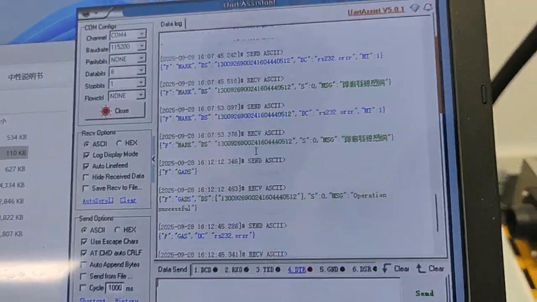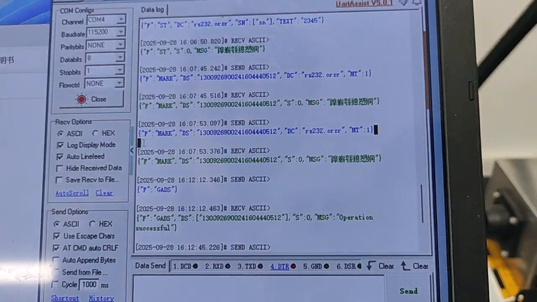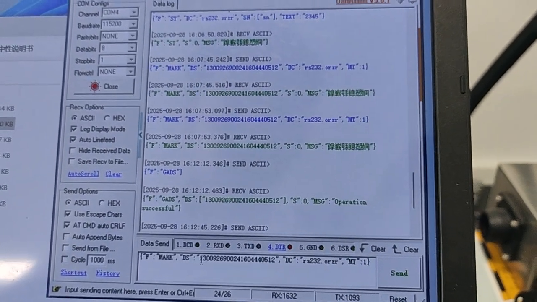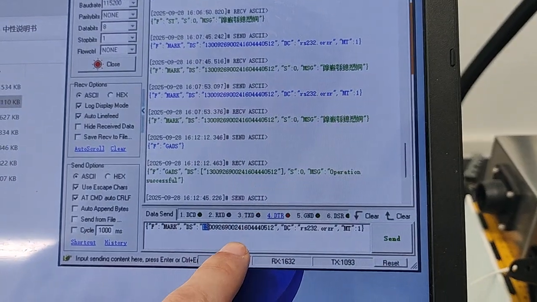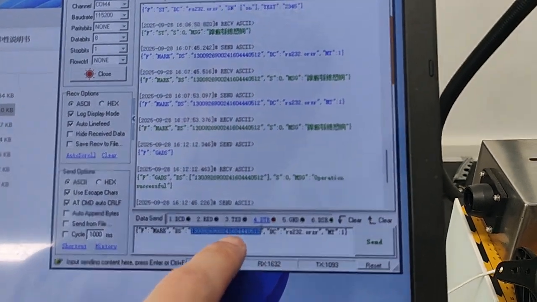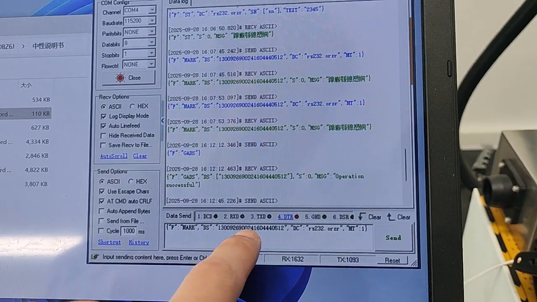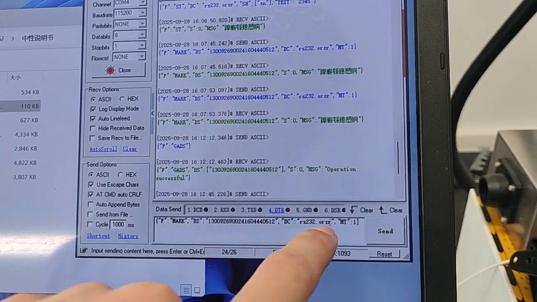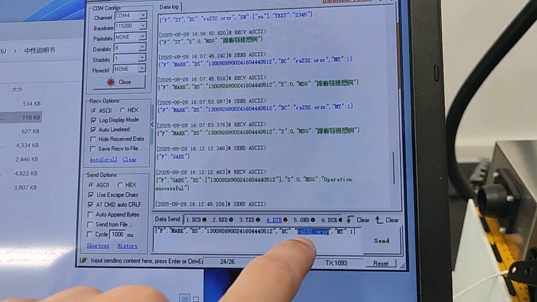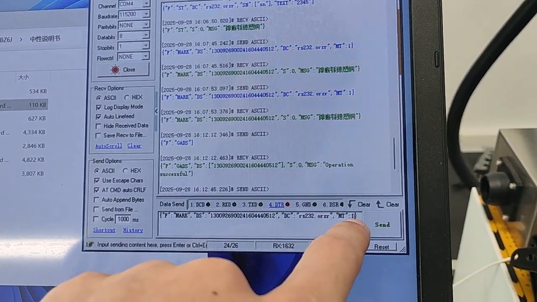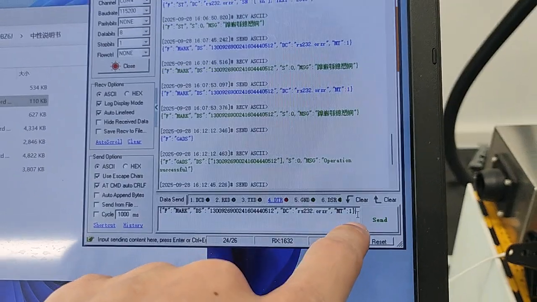Okay. And the final command is marking. Start marking. Just copy this command to start marking. We need to change 2 things. One is ID, the marking system ID we have just got in the first command. And this, the file name we are going to mark, this one. And this is the marking time, 1 time. We will just mark 1 time.